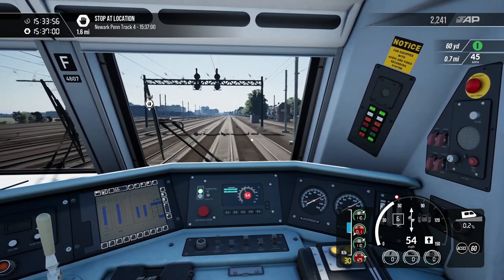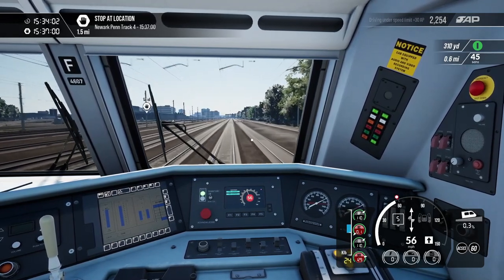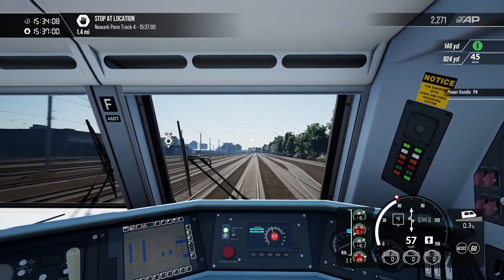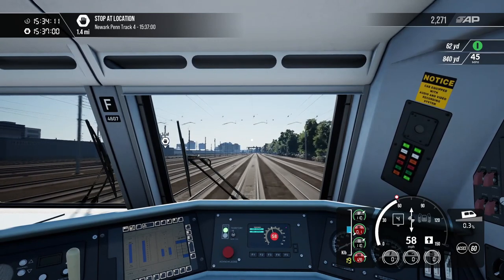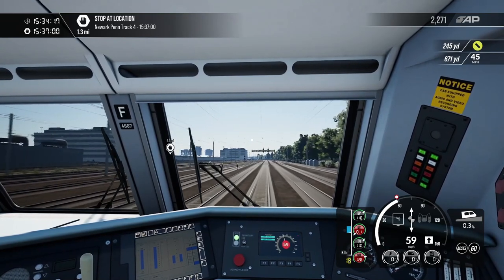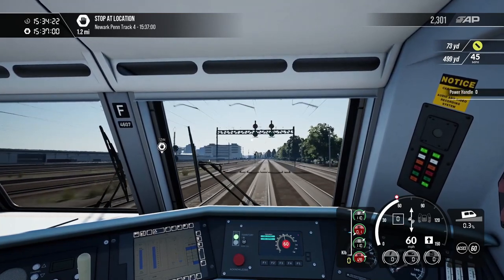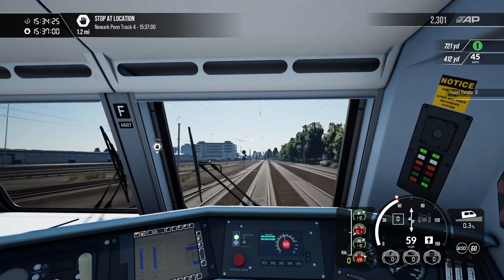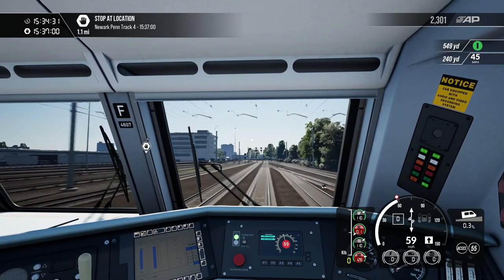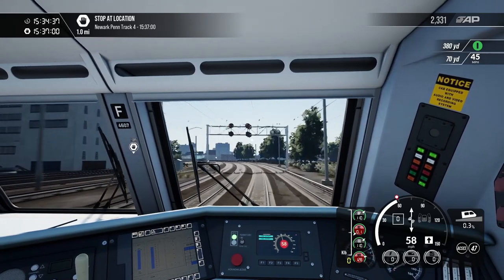I just made sure the brake was released again because it makes a sound. So I just want to make sure it's released. So now our speed limit's limited to 60. And we're approaching New York Penn Station in like 1.3 miles, so. Oh, we have a yellow aspect, so I'm just gonna coast the train. If you don't know what coasting the train means, it just means not applying power or brake. It's just letting the train freely roam. You're basically not giving power or brake, it's just moving.